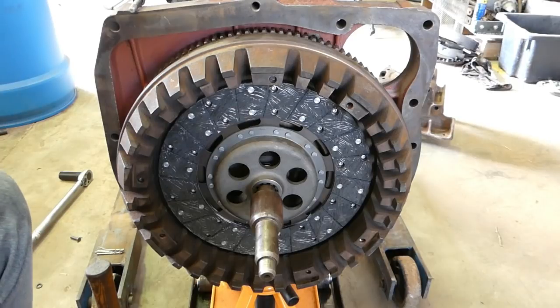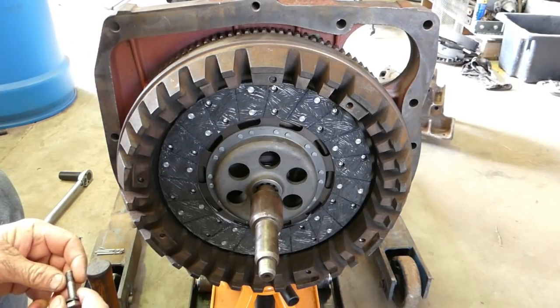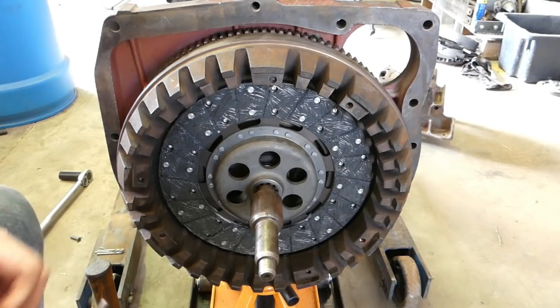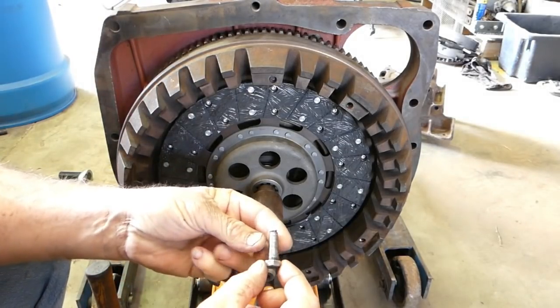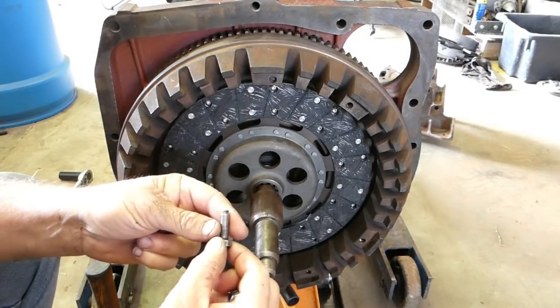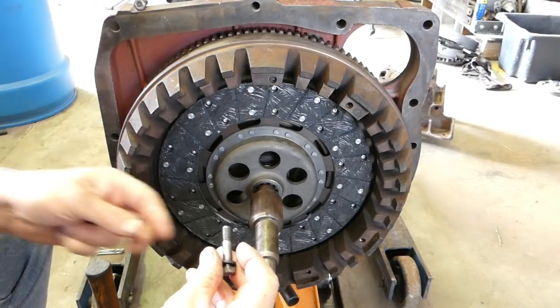Well, here we are with the clutch off again. I was just running around the bolts and I didn't even get them tight and one of them broke. And so here it is here. And I noticed there was a couple of different bolts in the clutch. And look, I didn't take much notice of it. I just said, oh yeah, someone's replaced a bolt.